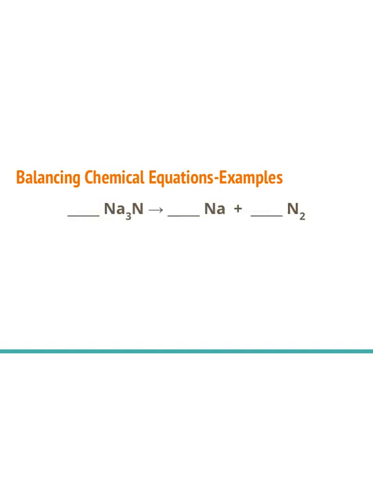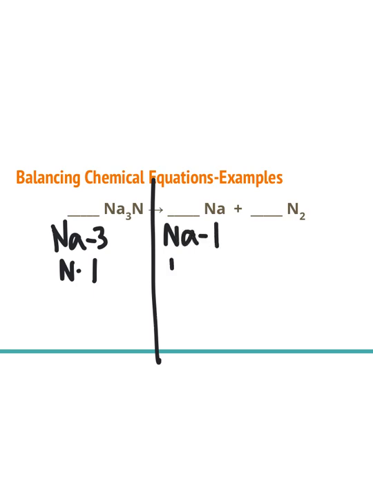To solve this type of problem, start the same way. Divide the left and right. Again, list your atom inventory. What do you have on the right side and the left side? I have 3 Na's and I have 1 N to start with over here, and I have 1 Na and then 2 N's to start with on the right. And then choose one to start balancing because both of them right now don't match. You don't have equal numbers of either Na or N.